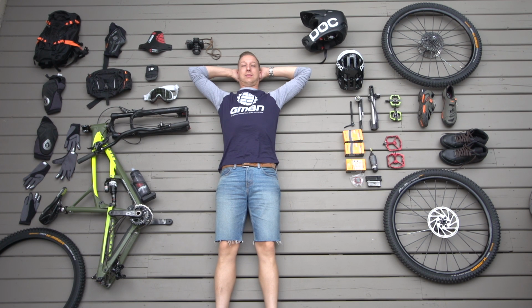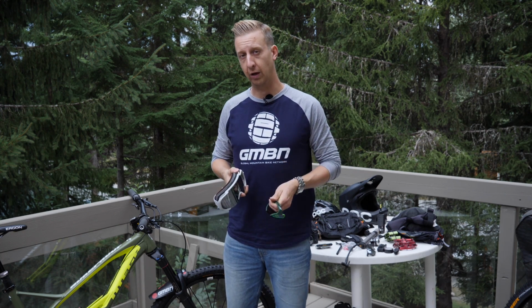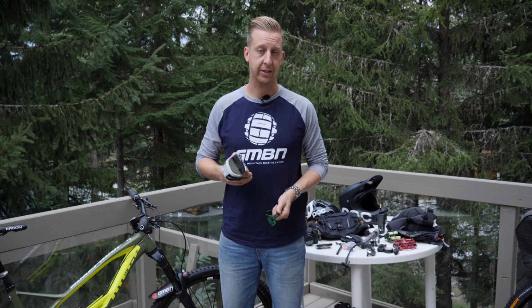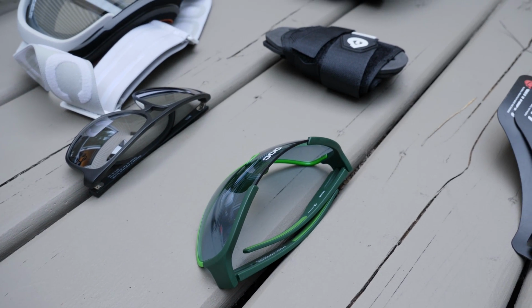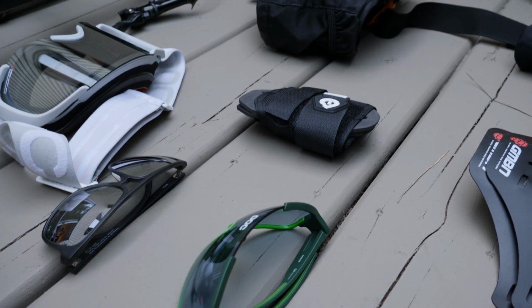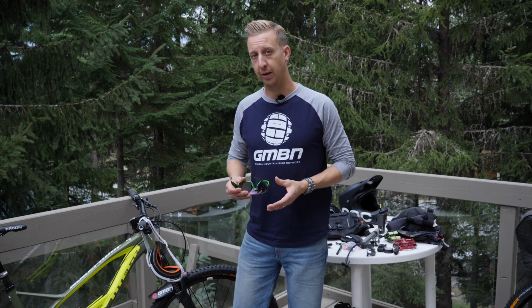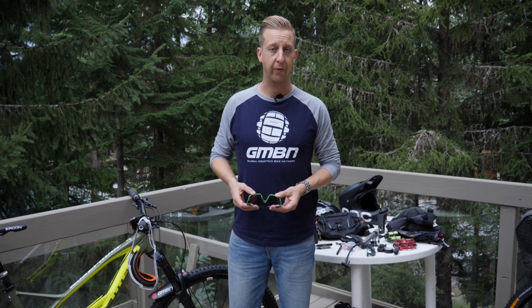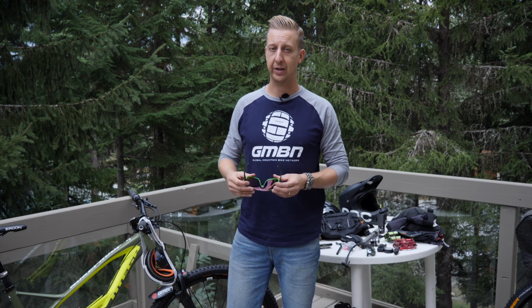For a trip like this one to Whistler, eyewear is something you definitely want to make sure you get right. So what I mean by that is taking a pair of goggles and also some riding glasses. Goggles obviously make sense for the high speed riding you're going to be doing in a bike park, and a nice mirrored lens as well to keep the sun at bay. But a trip like this also gives you the opportunity to ride a lot of trails outside of the park, so combining with an open face helmet, you want to get some decent riding glasses because goggles, as good as they are, do get in the way.